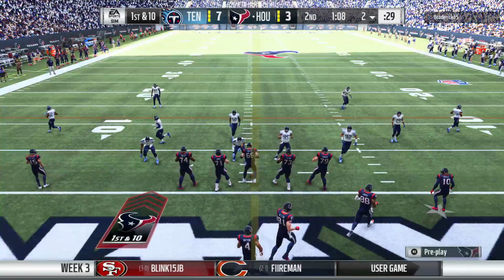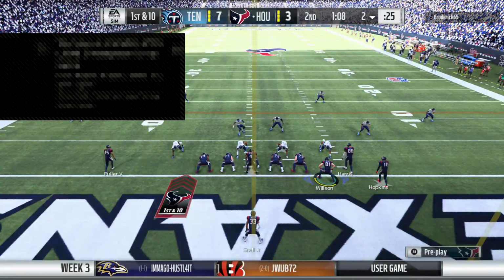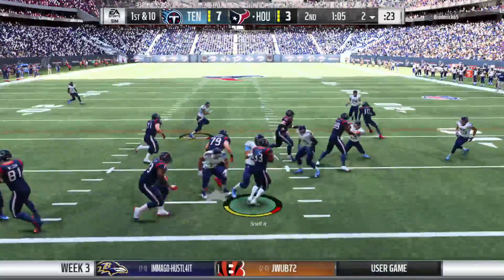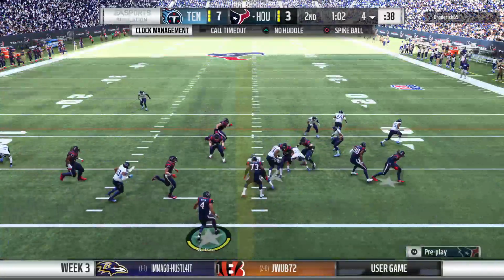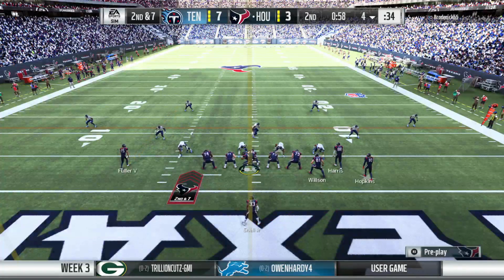I'm with you on that one. Let's just go ahead and be frank about the whole thing. The only one happy about the 3-point? The kicker. Exactly. You put it through the post. That's going to help him in contract time. But that offense, they're thinking, let's get in the end zone this time. I don't know if that helped him in contract time. You could have kicked that one through. I don't know about that. Toe bash. I don't know about that.